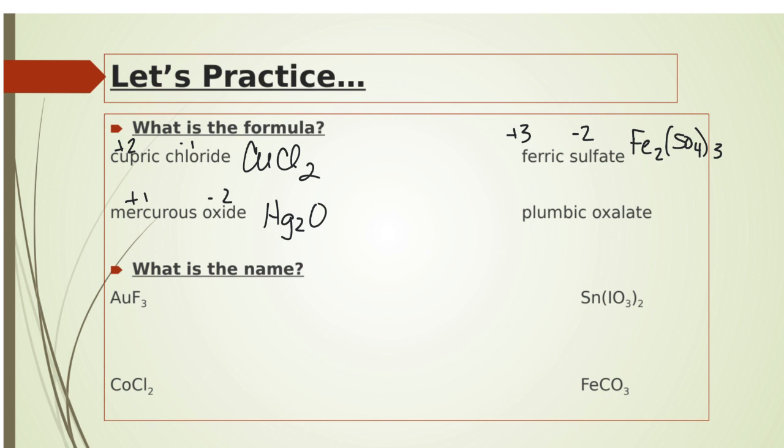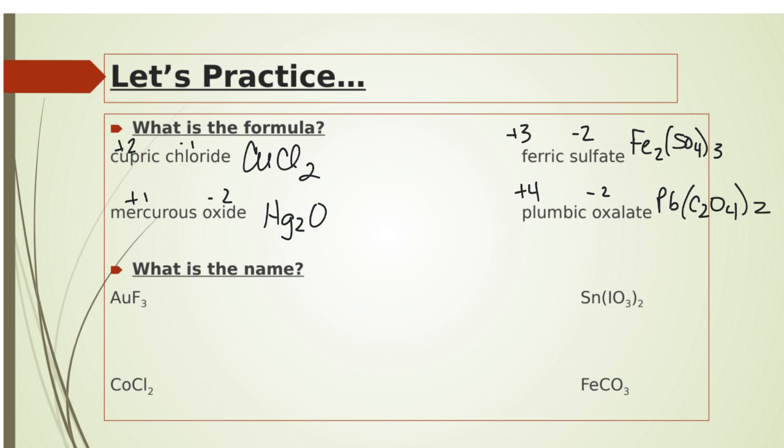Plumbic oxalate. So plumbum is the Latin name for lead. Ic is the high charge, which is a +4. Oxalate is a polyatomic ion, charge of -2. We're going to do the crisscross rule here, and we are going to reduce those values by a factor of 2. So we should have Pb, and again, the 2 that should be brought down will reduce out. Oxalate is C2O4, and then we bring the 2 down from lead because we've reduced those values down.